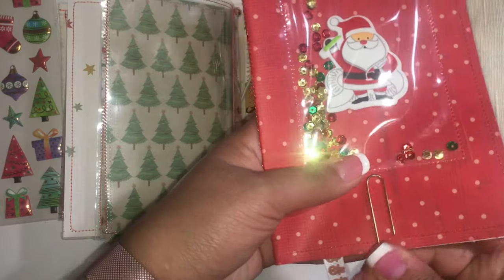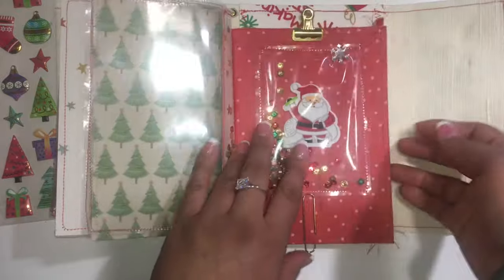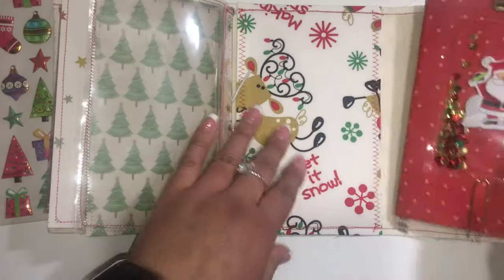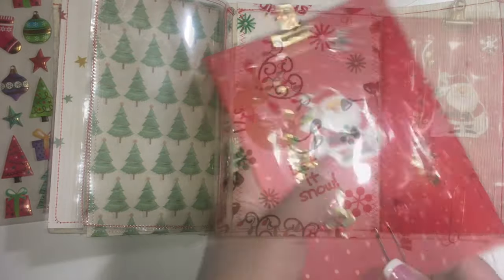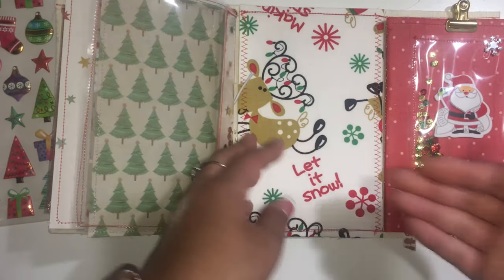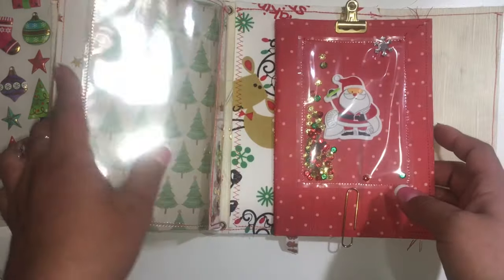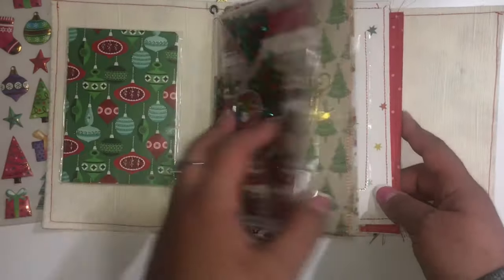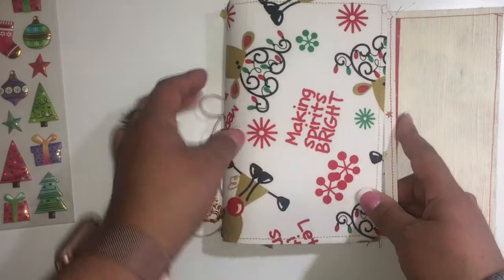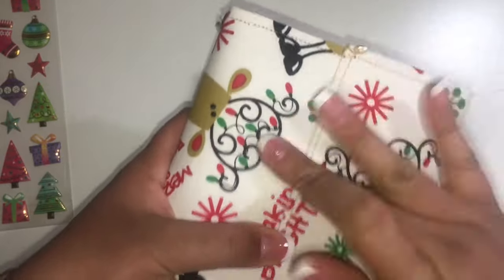If you make a customized purchase, I will add more pages to your journal. I also added this pocket so it can be used as a pocket, or you can use it to insert a journal and open the pages that way as well. So she has three ways to insert journals or whatever. That's my swap for her — if you're interested, let me know; I'm going to be making more of these.